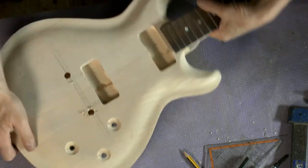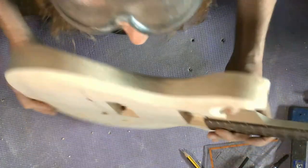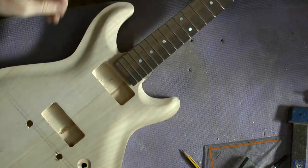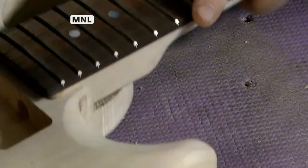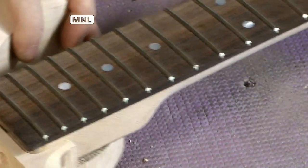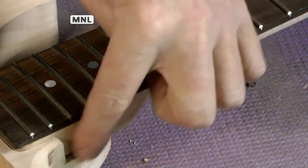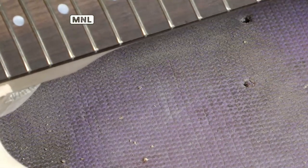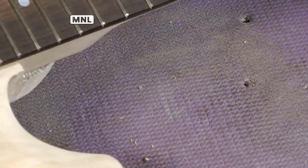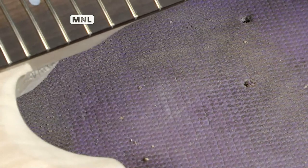So I don't know if you guys remember, back in the way distant past, when I was marking out and designing this body, do you remember I made it deliberately extra wide here at the neck socket? Well, now would be a good time to just trim that off. So I'd marked it with a pencil.